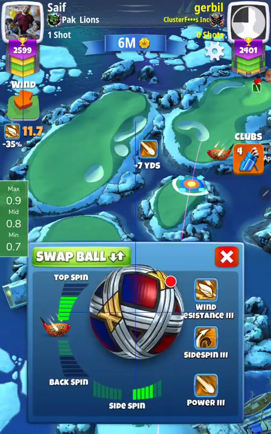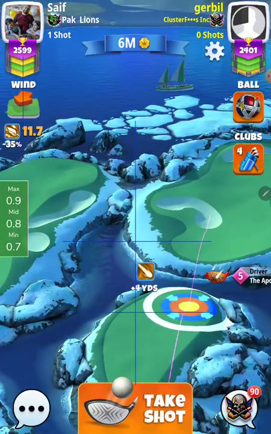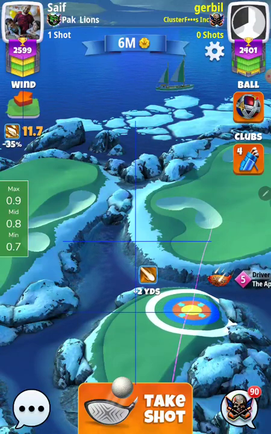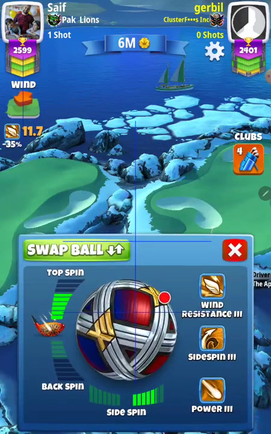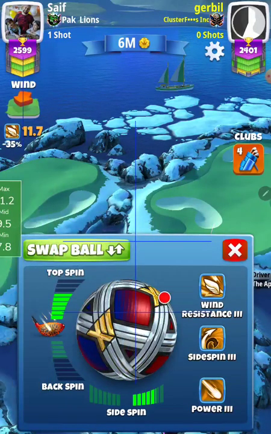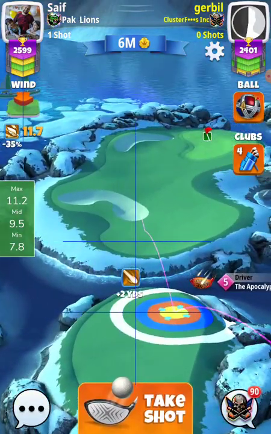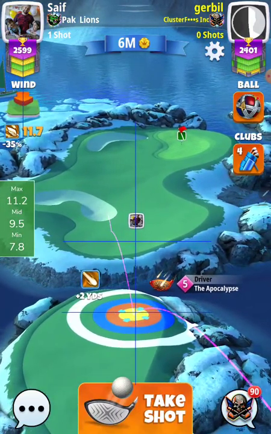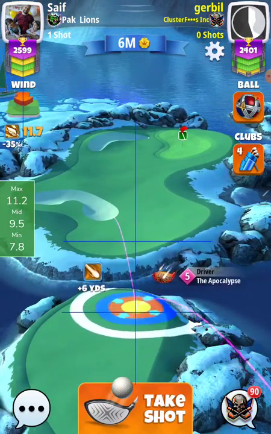So let's see where we are here. We're into +7 already, so that'll pull me sort of at the max. Okay, so 11-7 there, 11-2 rings. So we're going to be into overpower for sure.